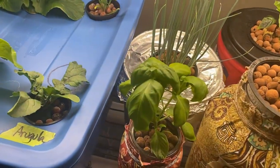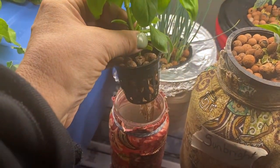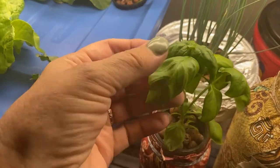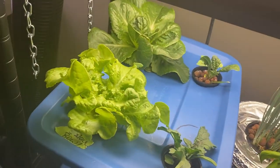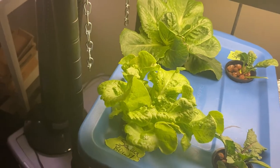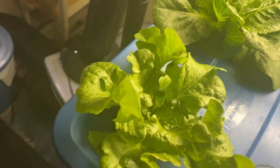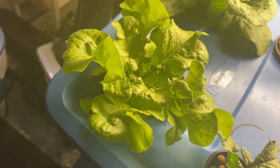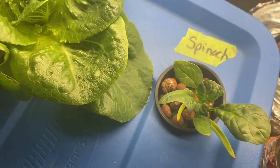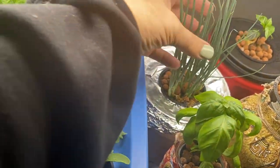This is a basil that I cut from my basil plant outdoors this fall and set it up in the Kratky, and I've been harvesting the odd leaf off of it already. And there's my lettuces — I'm very excited because it's going to be time to harvest a bit and make a salad pretty soon. The fastest growing is the romaine, and this is called Salad Bowl, just a leafy lettuce. My arugula and spinach are coming along good. I can take some cuttings from these green onions to add to the salad as well.